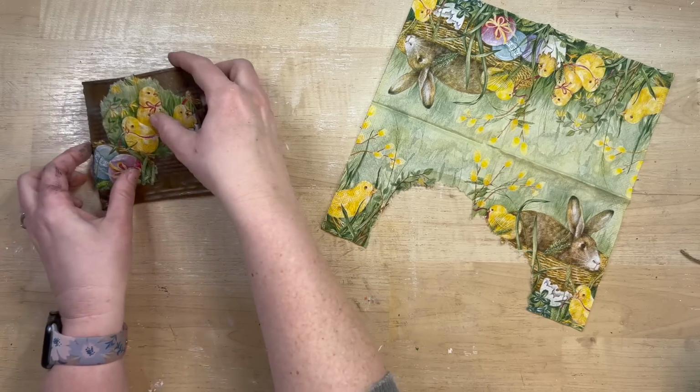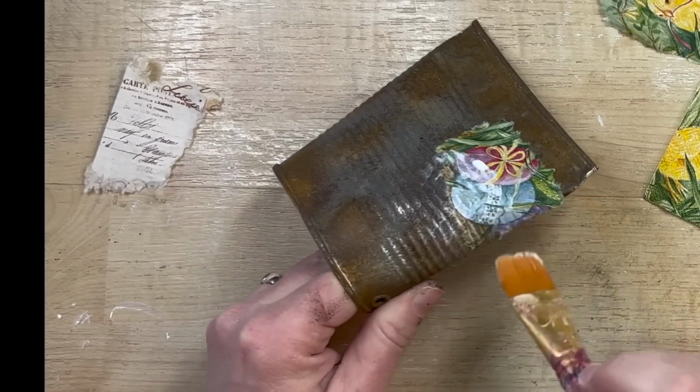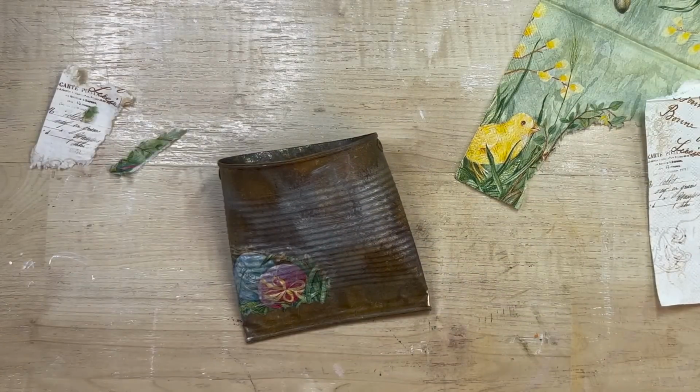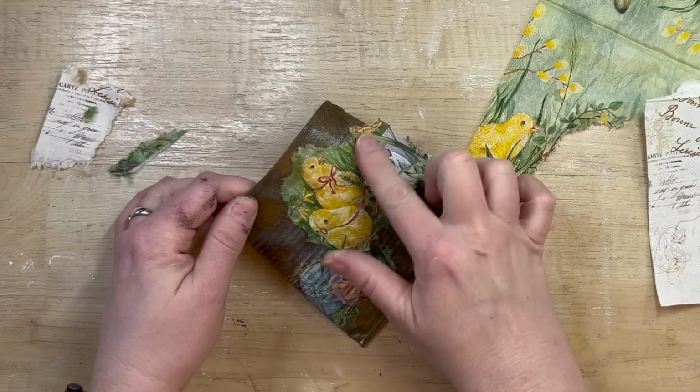Check Dollar Tree, check Dollar General, Walmart. I got these at Home Goods, which is a great place to check, or TJ Maxx for napkins. All seasons they have such fun napkins, and start looking at them with what DIYs can I do out of these, because there are so many fun ones.